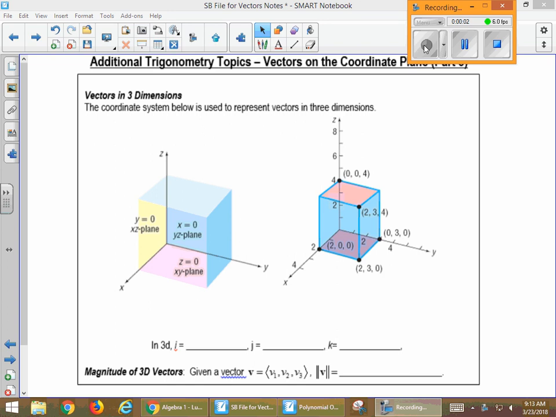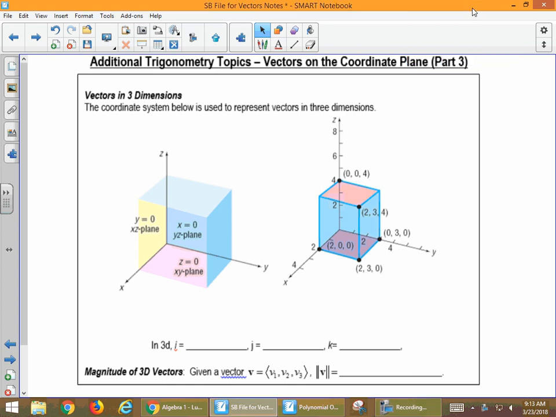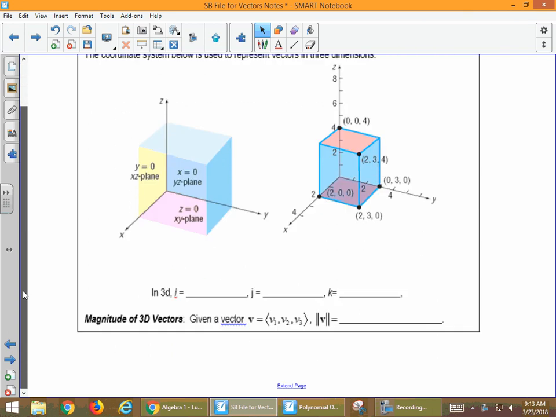So I used to have these notes broken into 2 days, and I used to do a couple of these things in 2D and then talk about them in 3D. But the nice thing about vectors in 3 dimensions is that they work just like 2-dimensional vectors. So you don't really need an extra lesson for it.